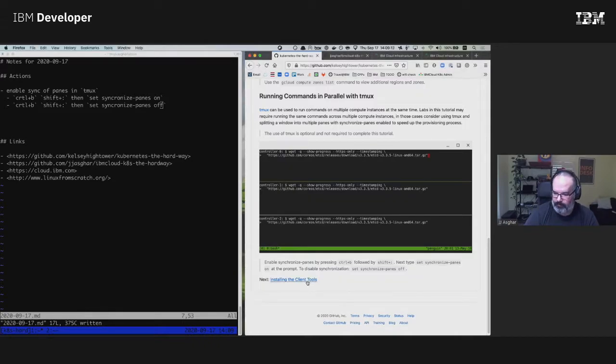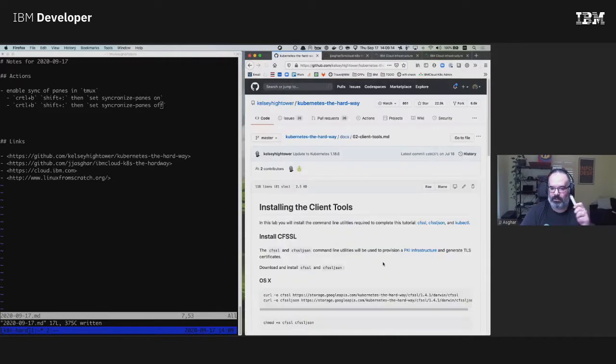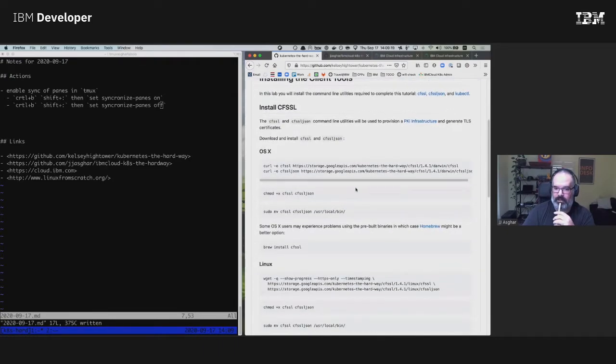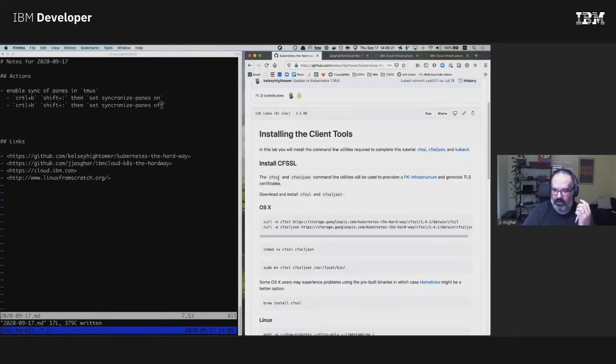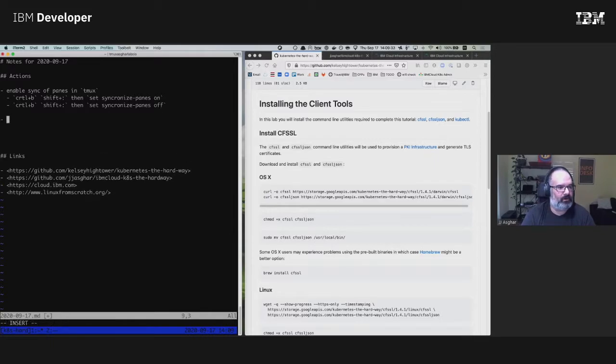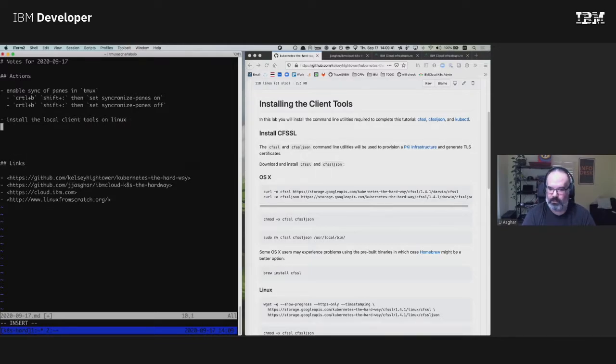All right. Now the tools. We need to actually have something called CFSSL and CFSSL JSON to provide the PKI infrastructure to generate the TLS certificates. Because I'm on a Linux machine, we are going to install the local client tools on Linux.